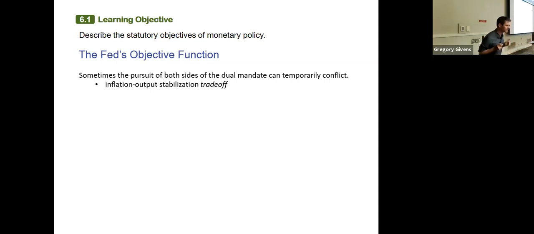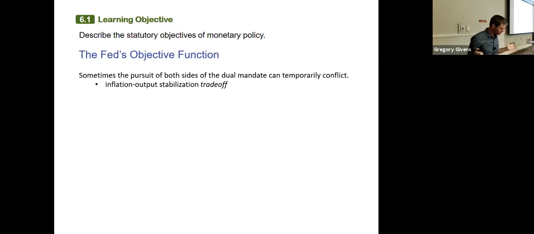I want to bring up this idea because, you know, a lot of times there's no conflict between both sides of the dual mandate. But in other instances, the Fed is faced with this kind of thorny situation where trying to achieve both sides of the dual mandate is really impossible. That if it stabilizes one, it's going to inherently kind of destabilize the other, okay?